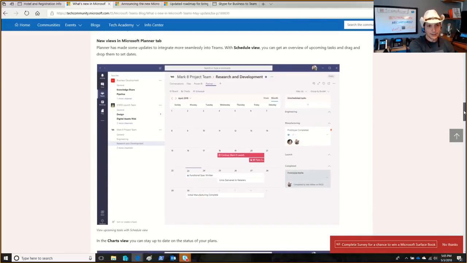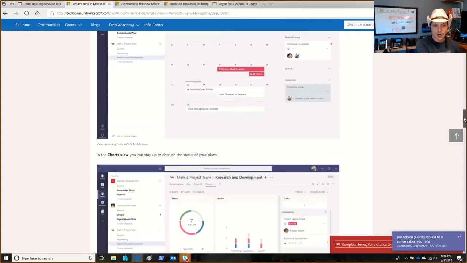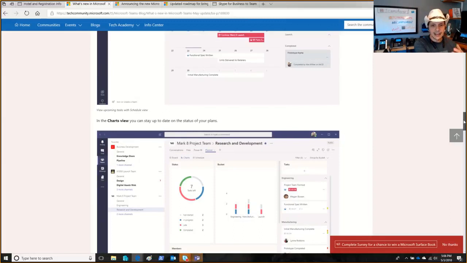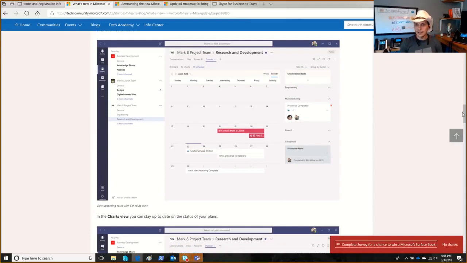This I love. I love Planner and Teams anyway, but the way that Planner has been expanded within Teams is super cool. The schedule view, having this calendar view in here, and then below a charts view, I think this is a super awesome addition. The only thing I'm waiting for now with Planner and Teams is for your guests to have access to that. Nice. And once we get there, that'll be cool. I know that's being worked on, from the UserVoice site. But to me, this is just a really cool thing.